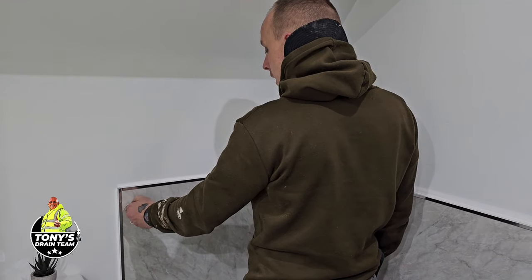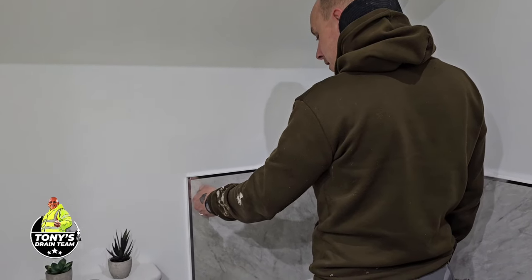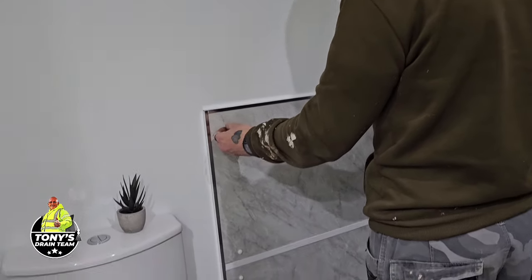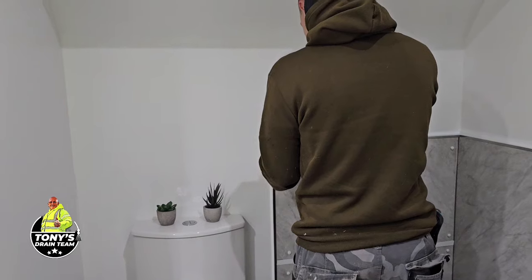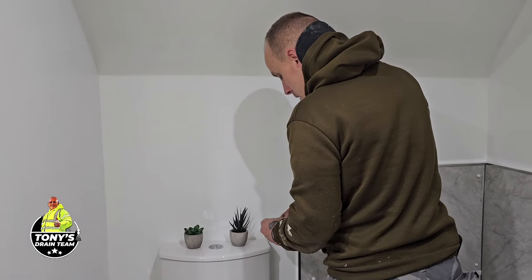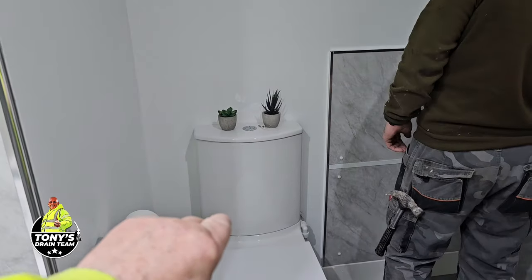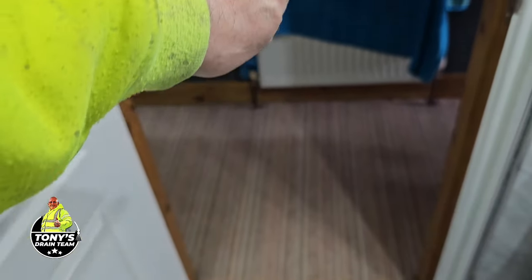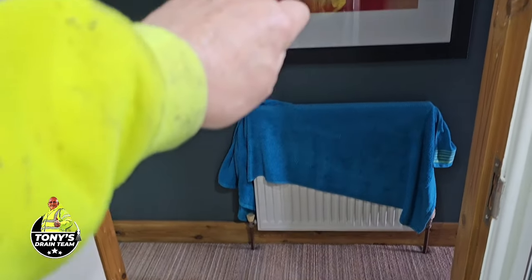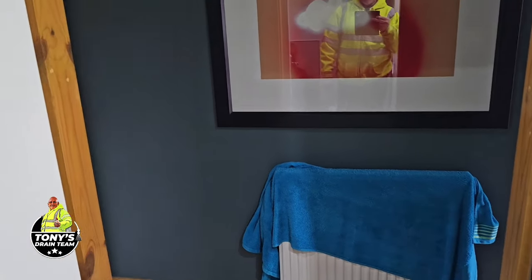So here we are in a lovely place called Babington, one and only Babington. We've been to this job before, and we actually had to get scaffold up and clear the drain through the top of the vent pipe, because this toilet here is an addition to the house, and the pipe work runs all the way through the floors right down to the other side of the house, and it actually runs through the joist, between two joists.